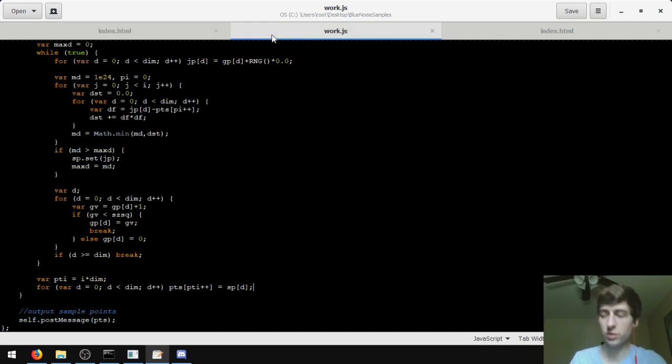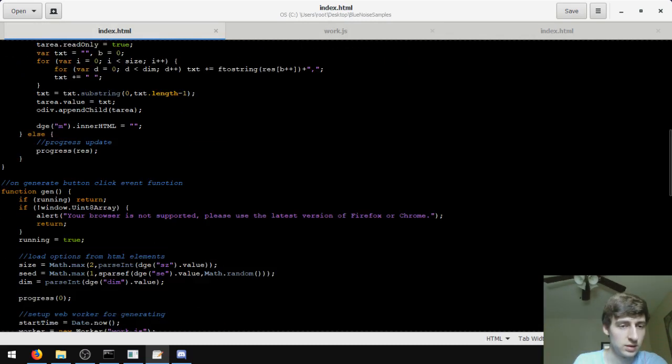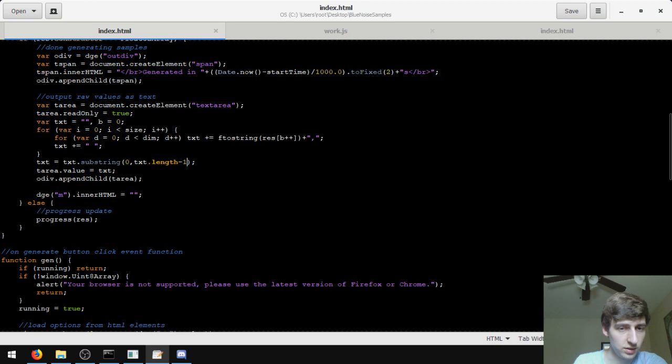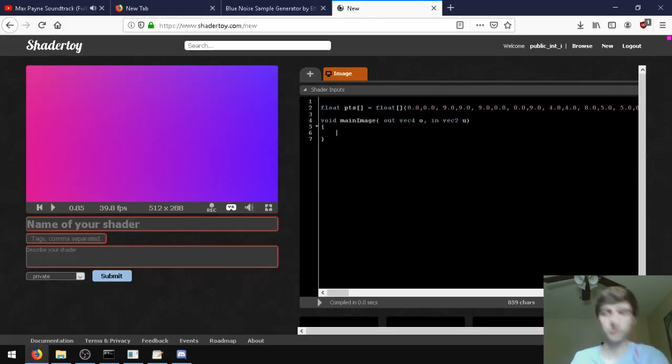Oh wait, it's not removing the, there we go. That should fix it. Wasn't removing the comma. So we're just going to loop through and render these points with a distance function.